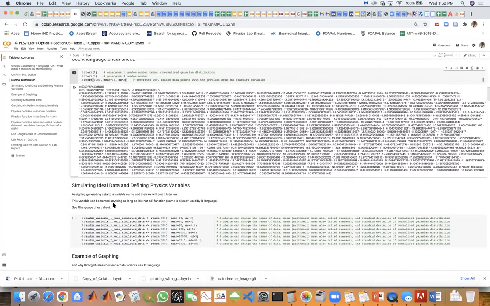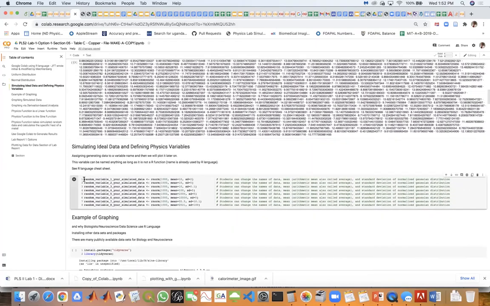So we know we have these functions. Now we want to assign variables to these functions. So I can assign just variable 1, 2, 3, 4, 5, 6, 7, 8, and I can have all 1,000 data points, but I can change the mean. And so these have 10, but then their standard deviations are different.